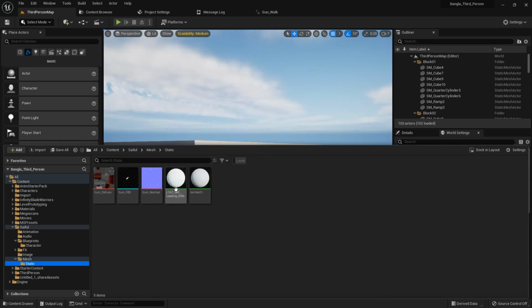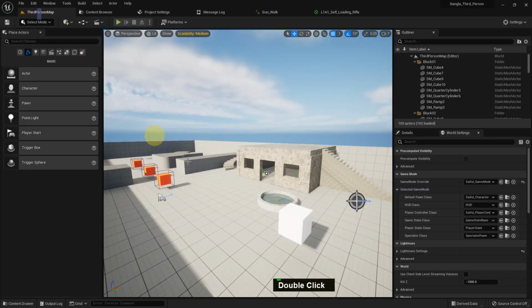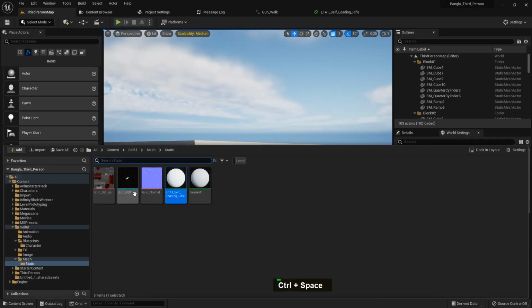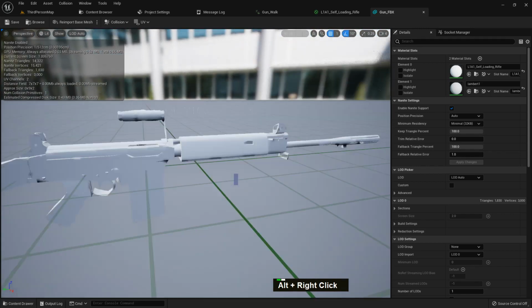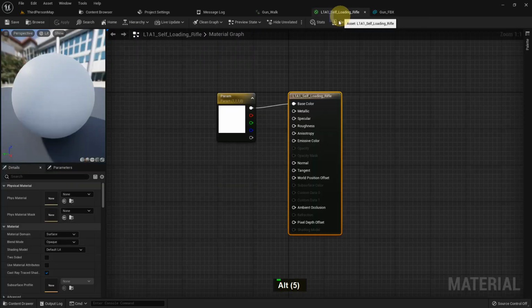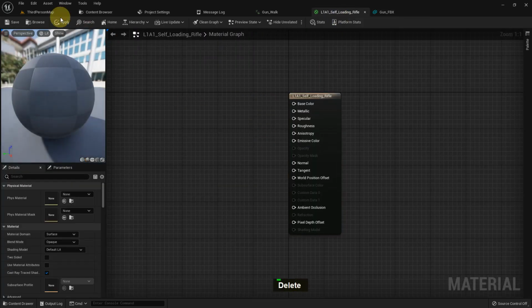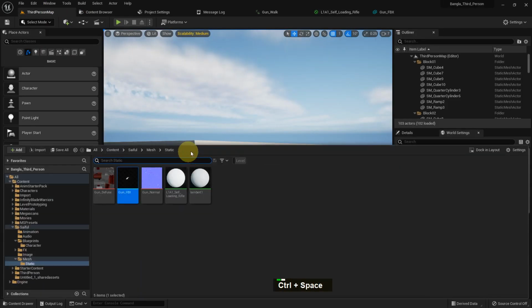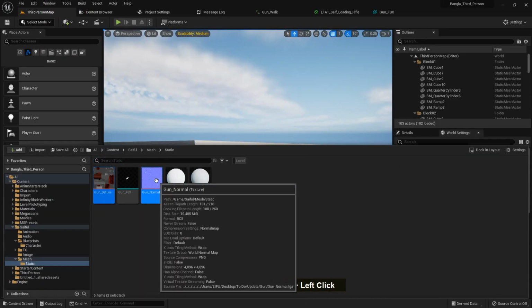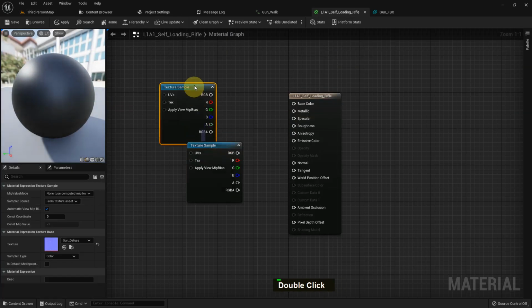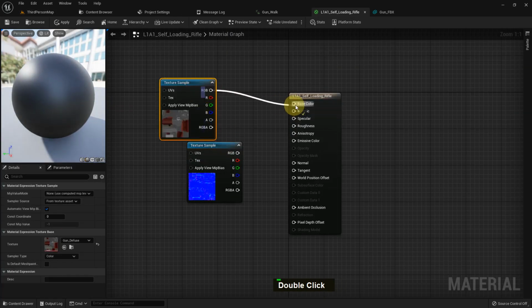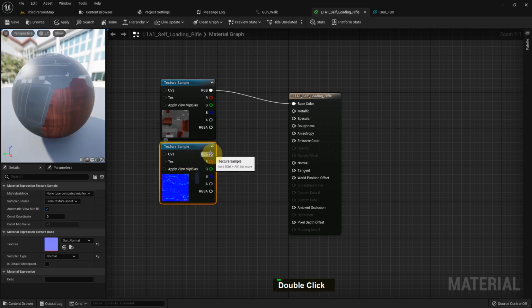Now open the material, and you can see we don't have any material in our gun. We don't have any texture. So delete the texture, which is the white color, and just import the diffuse and gun normal map. Add the diffuse to the base color and add the normal map to the normal.